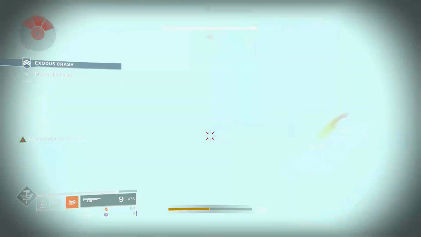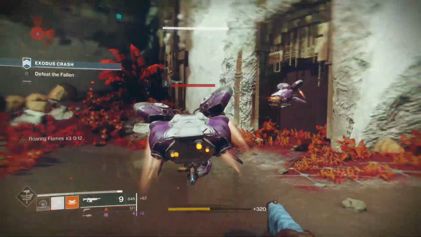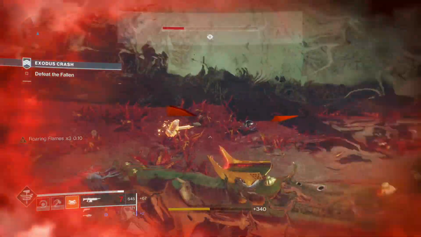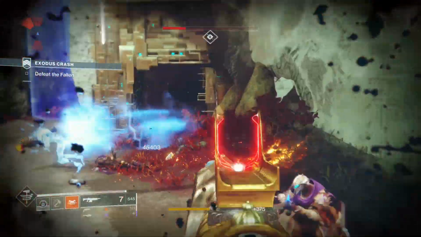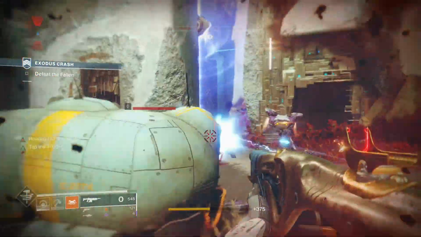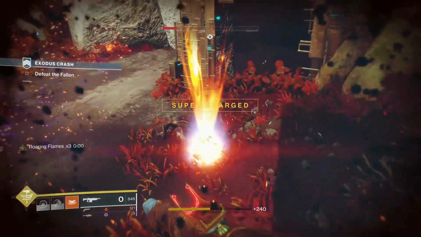Now we've been talking a bunch about the throwing hammer and the damage increases with that, but Roaring Flames also increases the damage between your super and your grenade. So let's talk about the grenade next. Now, I only tested the fusion grenade. I'm sure it buffs the other grenades.